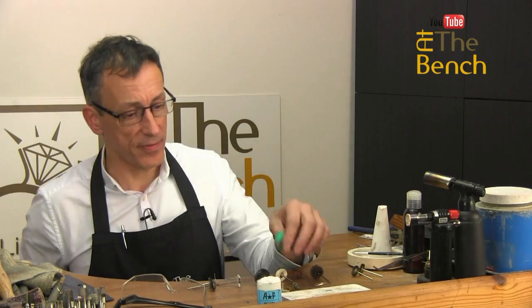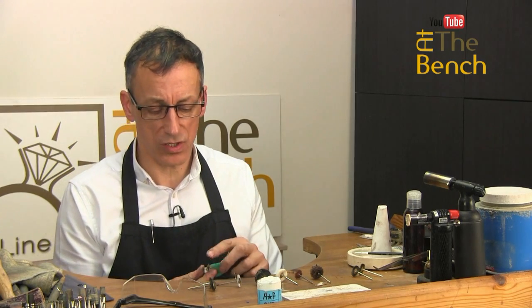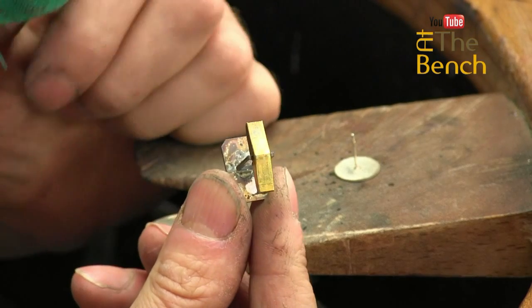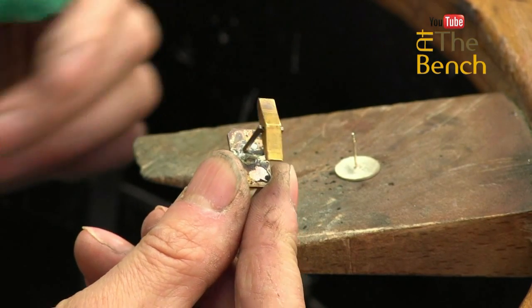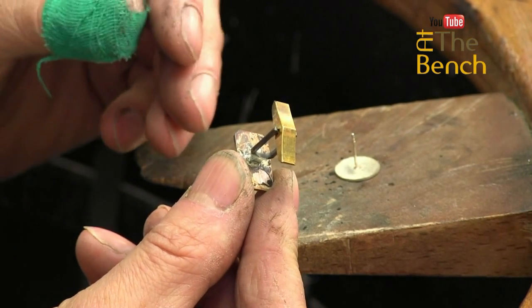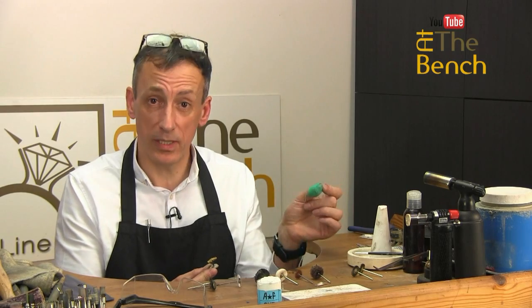Now, if you have just soldered the post onto the back, or like this, you just soldered the cufflink onto the back of the piece, and the back of the piece looks like this, well, you're never going to clean that. You're never going to polish that. So ideally, you would put that into the acid. You would make sure that that is really clean. Make sure there's no flux. The flux will dissolve in a nice warm pickle bath.